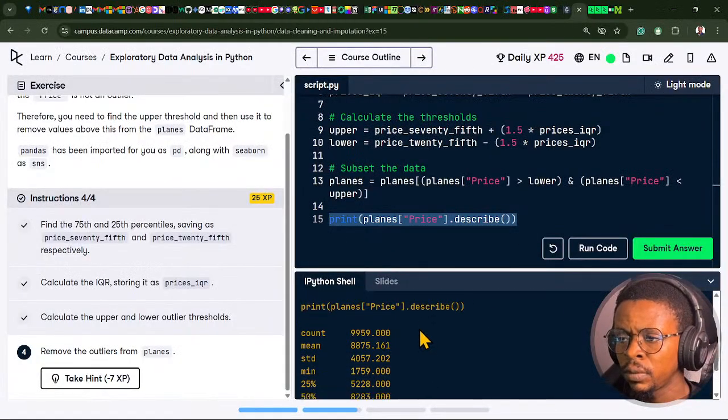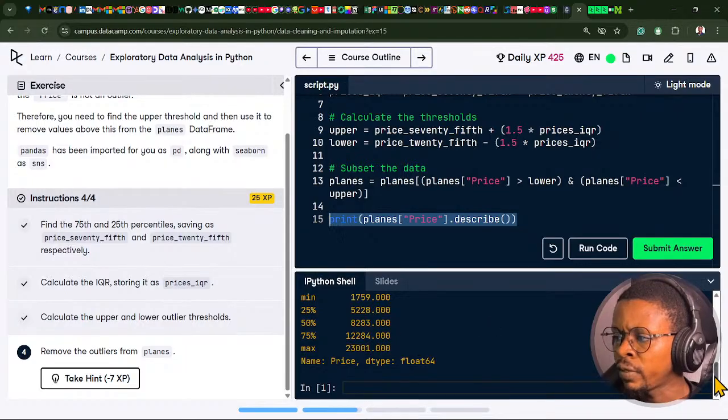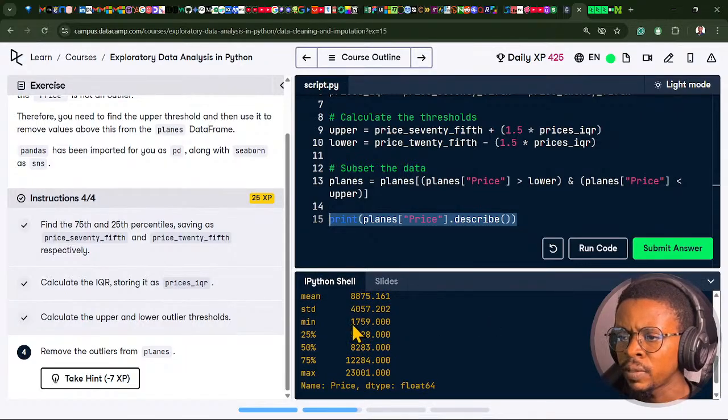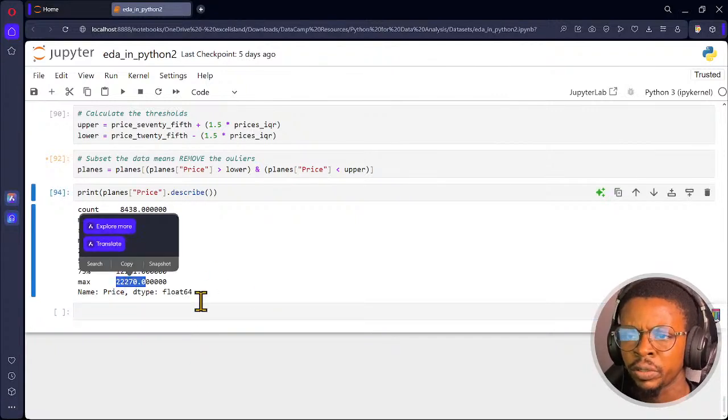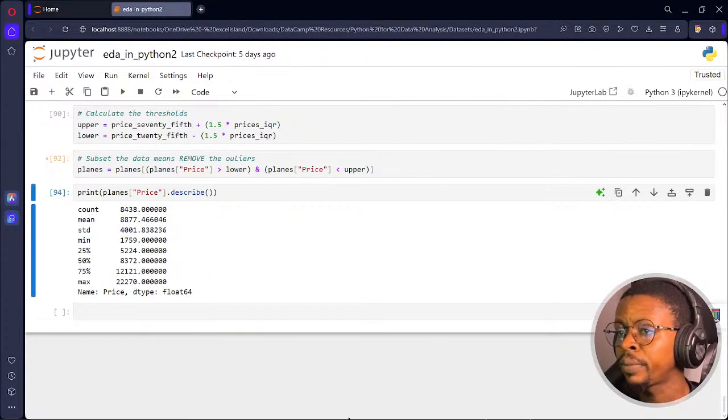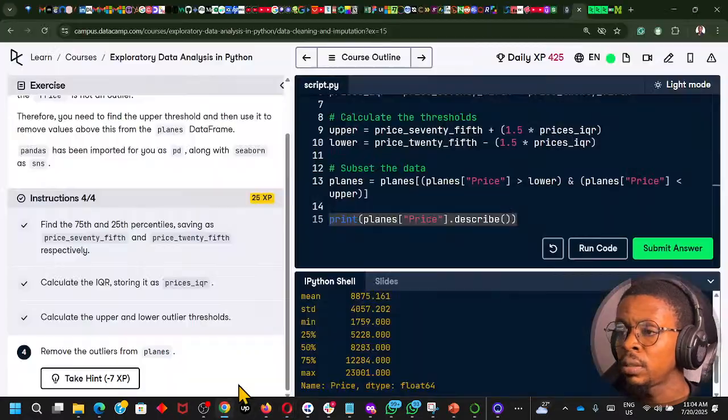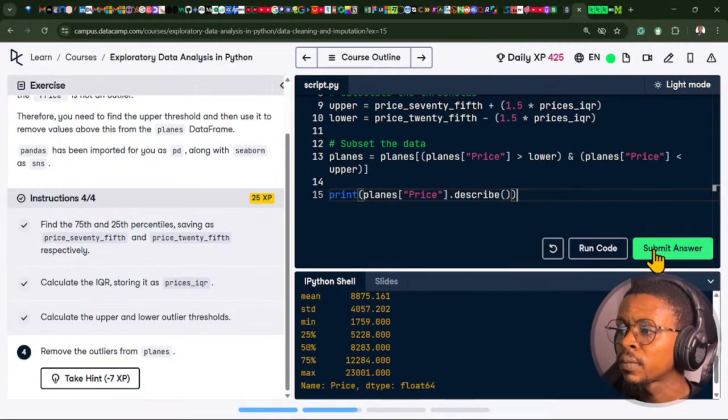I have the minimum of 1759 here and the maximum is 2300, quite close. Interesting.